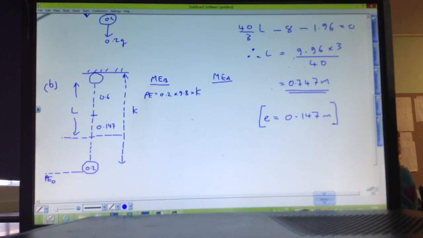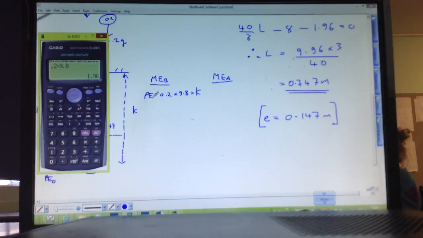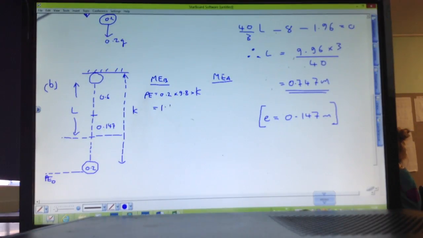So I'm going to just quickly work that out. What's that again? We've done that before. 0.2 times 9.8 equals 49 over 25, and 1.96, isn't it? Yeah, we did that before. So it's equal to 1.96k, and it's that many joules. Right, there's no elastic potential energy because it's slack. I've got no kinetic energy, as we mentioned. I've got no potential energy afterwards because we're down here, and the only thing I've got is elastic potential energy.